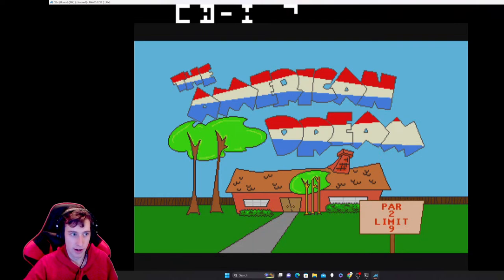The American Dream Hole. Ah, the American Dream. The split-level home, the two-car garage, the high-powered rifle under the front seat of the car. Doesn't get much better than this, huh?